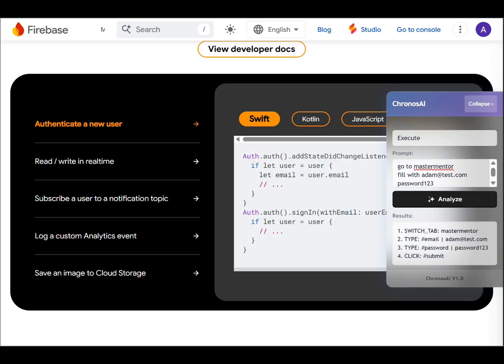Now for the execute. Chronos doesn't just read pages, it can operate on them. Here I've filled the prompt with some sample data, to go to a current tab I have open. It can also create tabs and navigate through pages in that way. For a simple command, I'm going to have it log in with some credentials. That's not going to be anything that's actually being used. This is just for sample purposes and to demonstrate that we have cross-tab functionality.